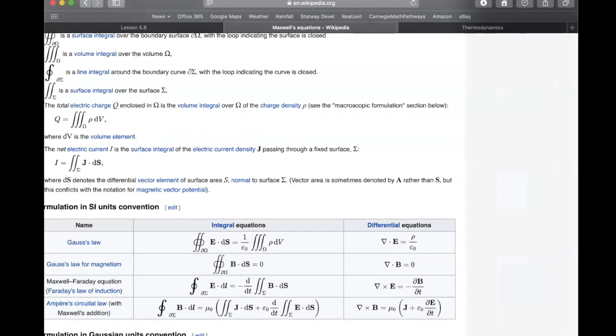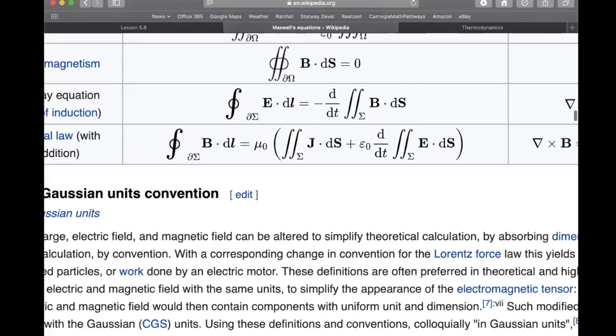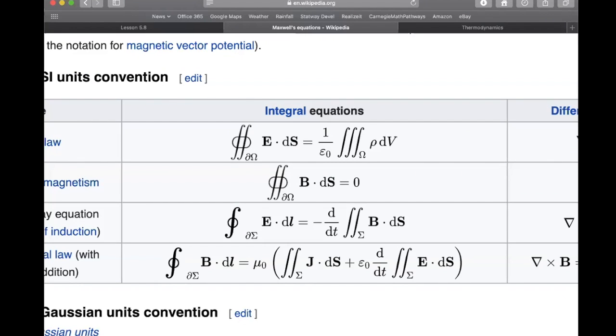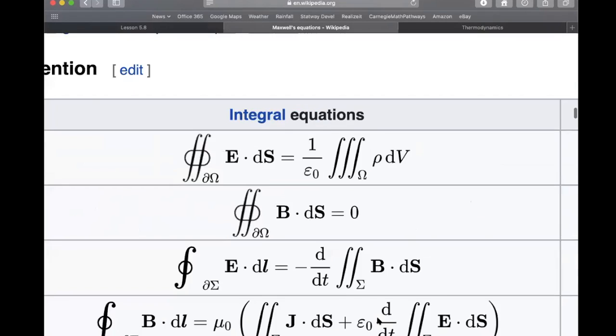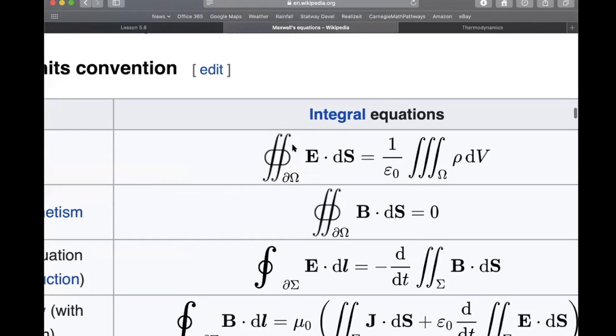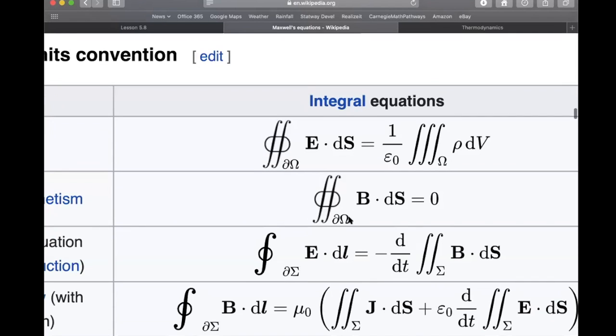And I don't even like looking at the integral versions of those same equations. I don't even want to think about that. That's a different matter. But although I have to say, before the semester is over, you're going to know what this is. That's a surface integral. Okay, and I think they're computing the flux. You'll know what all this is. This is the flux of an electric field through a surface. This is the flux of a magnetic field through, and by the way, this circle here means it's a closed surface. Okay, we'll be computing that next week.